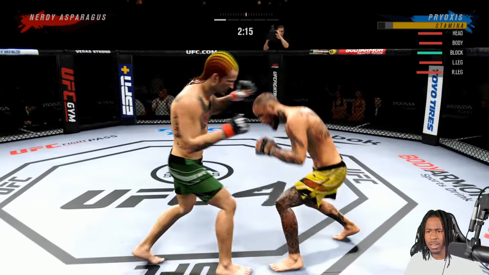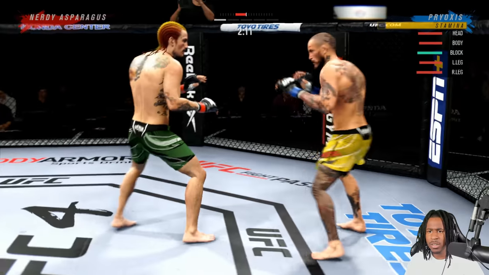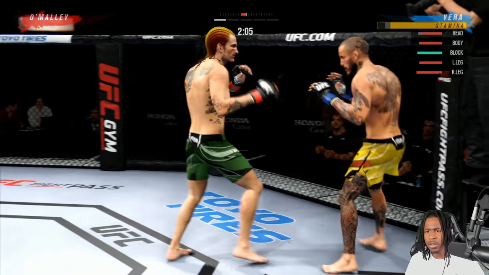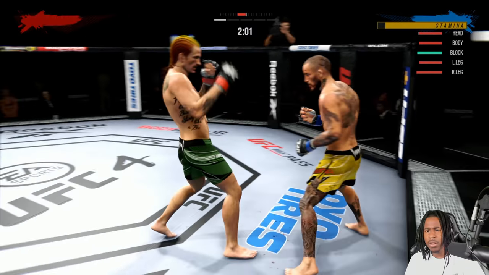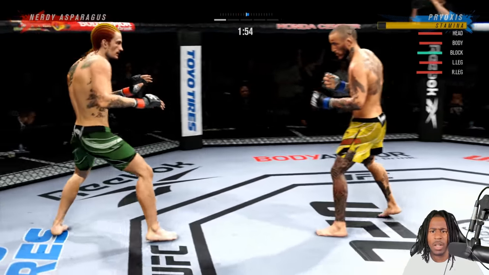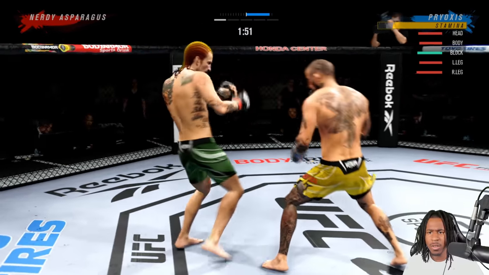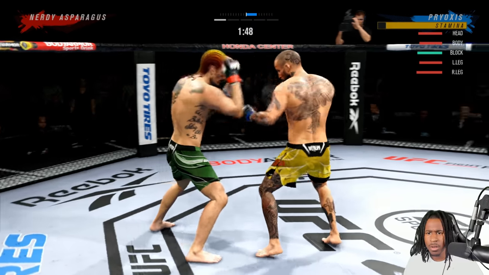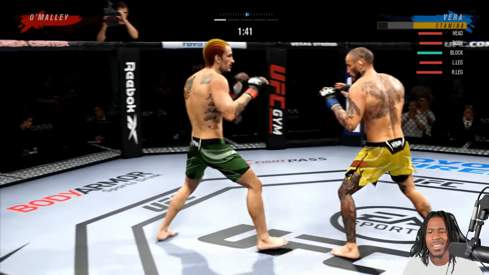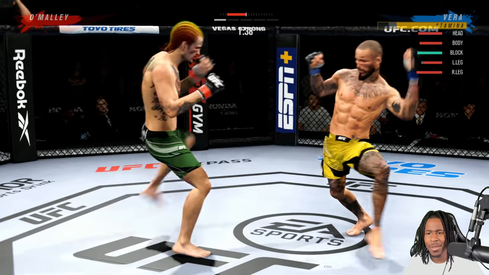We're killing this guy's legs. Okay. I'm gonna jab, circle out. We get back to the center. Try to catch on the hook kick. Oh man. Nice low kick.